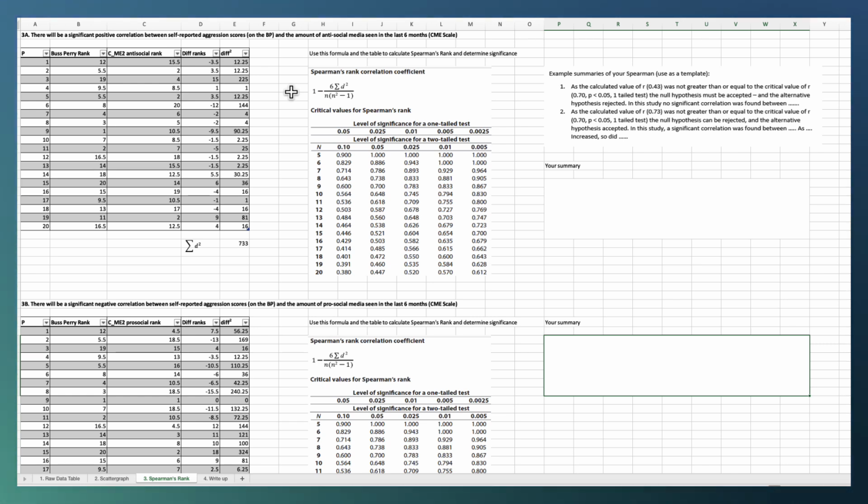I'm going to leave that one down to you. The only thing I would say is that because it's a Spearman's and it's got a 'grr' sound in it, your value, the one that you calculate, has got to be greater than or equal to the one you find in the table. So your calculated value has got to be greater than or equal to the critical value in order for this to be significant.